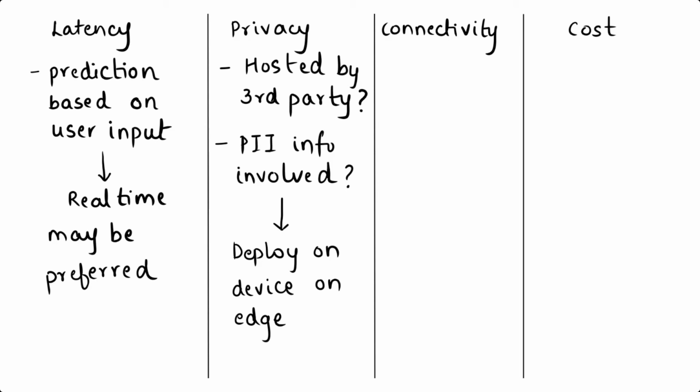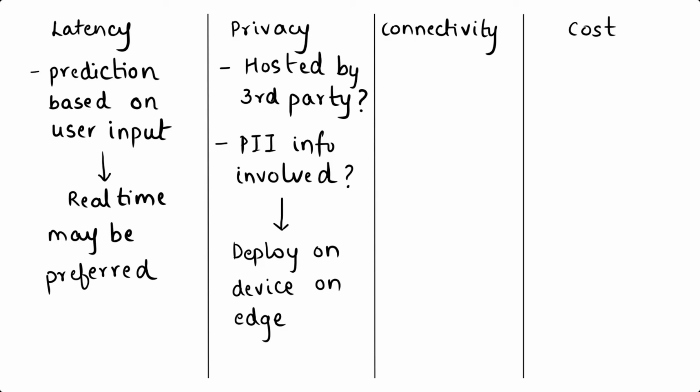And this will then require the edge devices to have sufficient computing power to actually host the model and do the calculations required to predict on the input data at the edge. And so in this instance, the data is not passed to a server that is hosted on the cloud. Rather, all the predictions and the model itself is hosted locally on the device. And the drawback of deploying onto edge devices is that typically the amount of compute resources is a constraint, and as a result, the choice of model architecture may need to be more simple in order to save on resources, which may in turn lead to a performance drop in the model's predictive power.